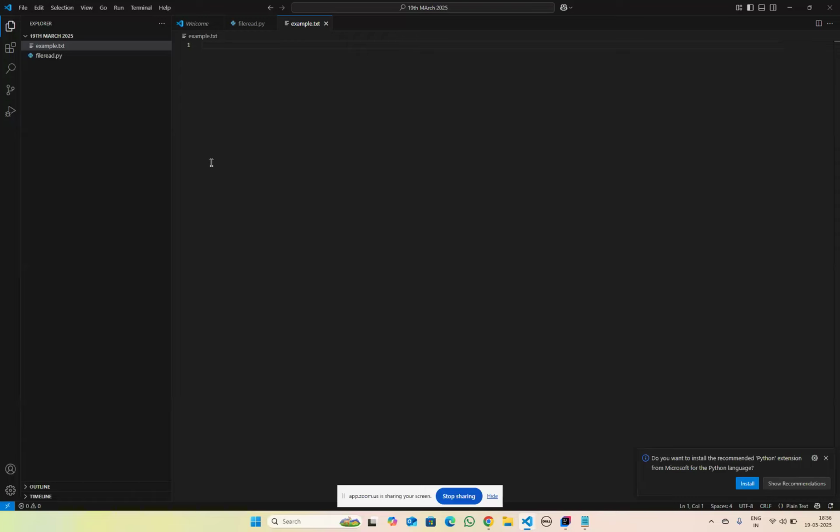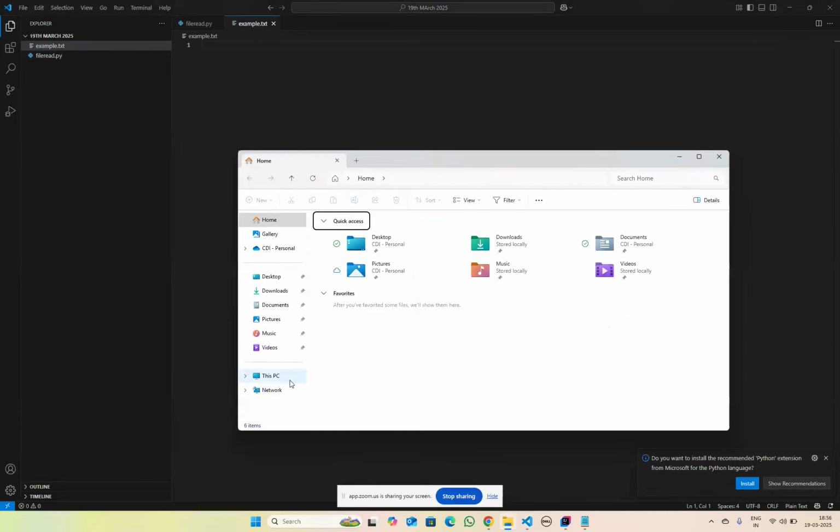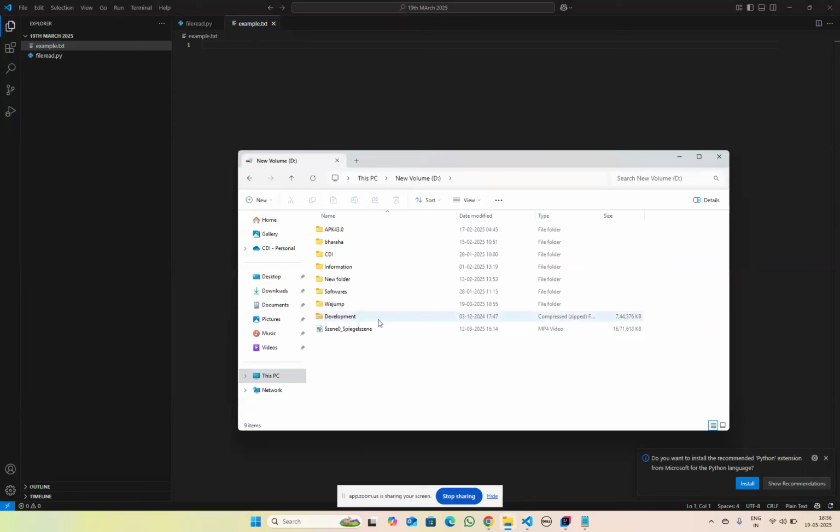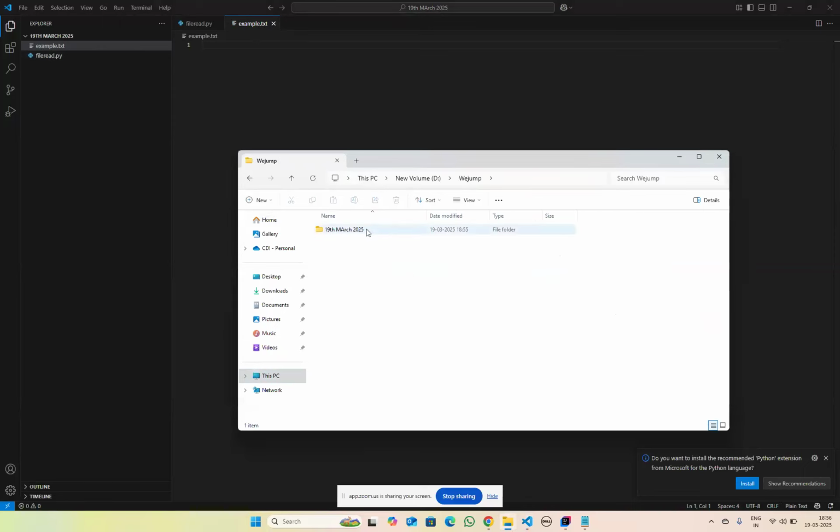Everyone done till this part? So create one Python file and txt file. Make sure your Python file as well as your txt file are in the same folder. So it's there, right?